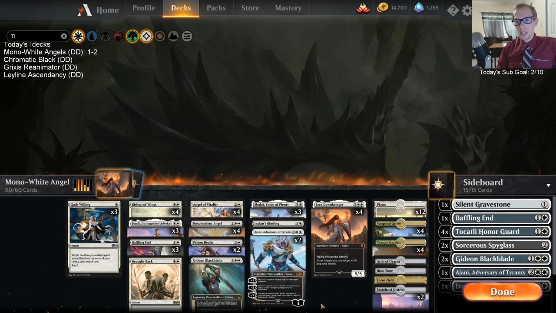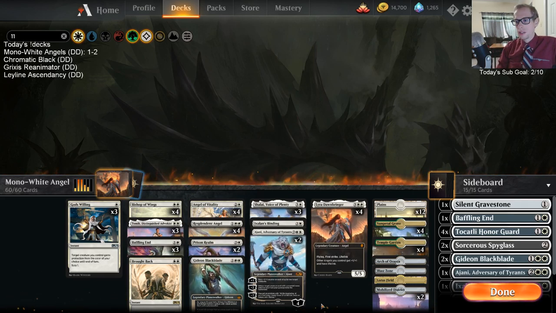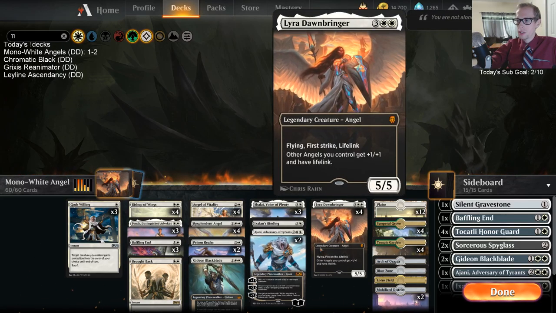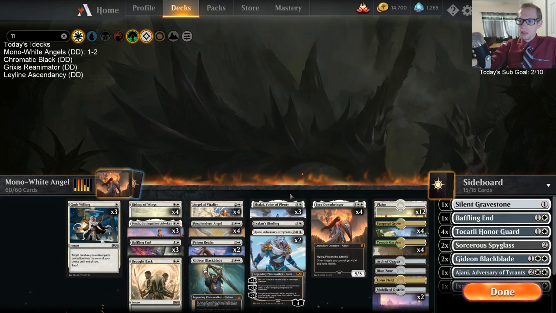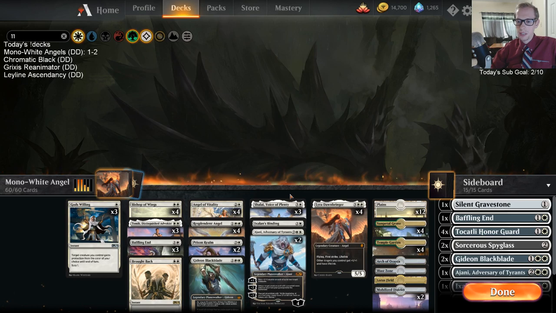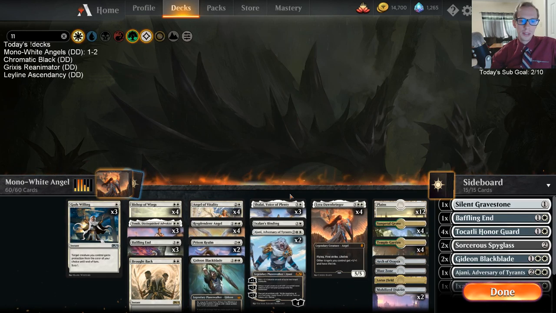I mean, we really had the Nissa. Honestly, Nissa on its own is not that difficult to beat with Lyra and other angels. It's just the Ugins, just curving out to Ugin like that. Ugin is just awesome. And we can't God's Willing to save our creatures. Yeah, Ugin was really, really tough for us.